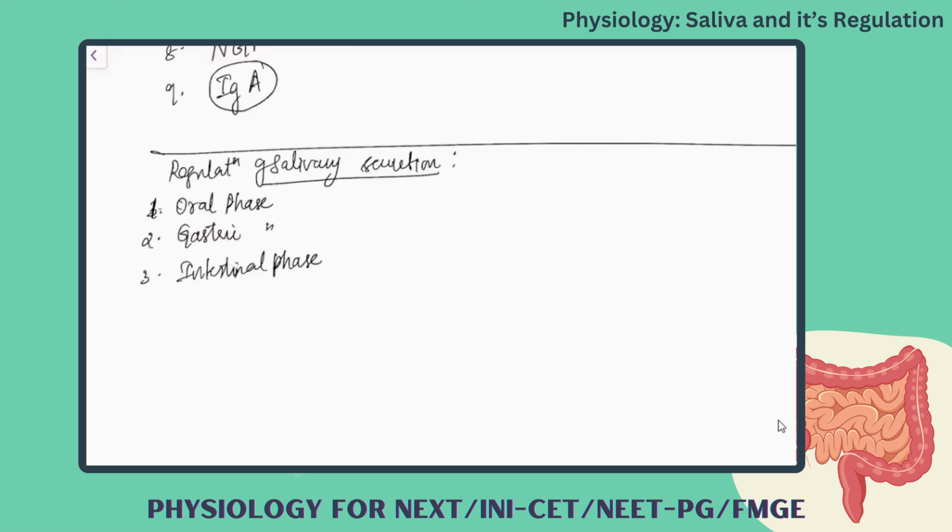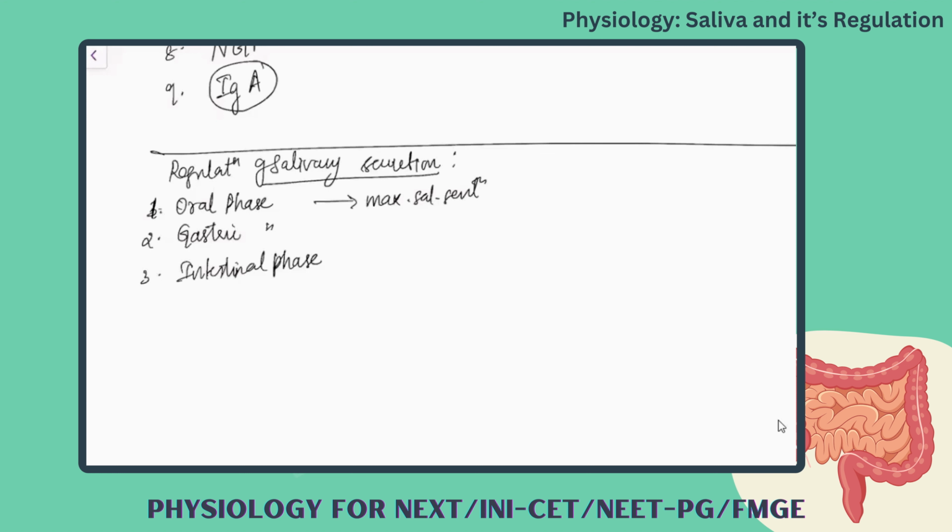It is in the mouth. So in the oral phase, you will have maximum salivary secretion. The presence of food in the mouth makes the signal be transferred by the sensory system, and it gives a signal to the salivary glands to secrete and release more and more saliva. After the food has moved from the mouth into the stomach, will you still have that enormous amount of salivary secretion?